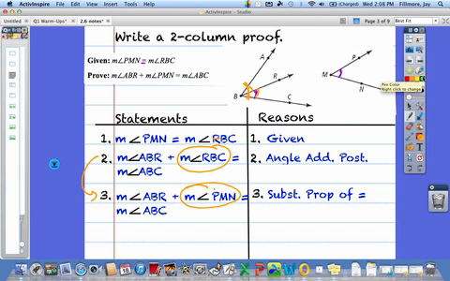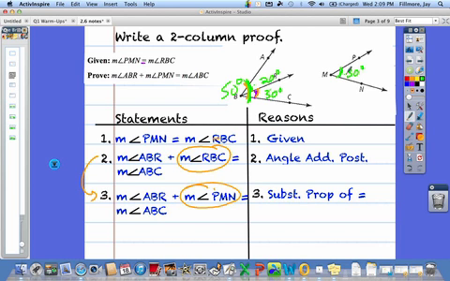Now, if we're just looking at this logically, maybe not in proof form, if we know that these two angles are equal, and if we add these two together, it equals the whole thing, then logically, if we add these two together, it should still equal the whole thing. And let's do this with numbers. So let's say that this is 30 degrees. That means this must be 30 degrees. And let's say this is 20 degrees. That would make the whole thing here 50. So logically, it's true that if we add the measure of angle ABR up here and the measure of angle PMN over here, it'll still equal 50 because these two angles are equal. So that's a good example using numbers.